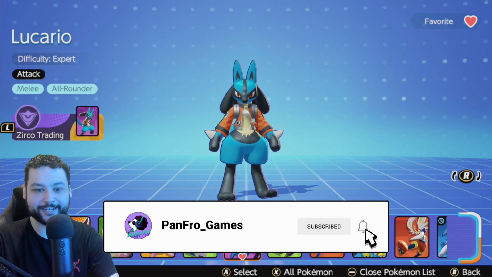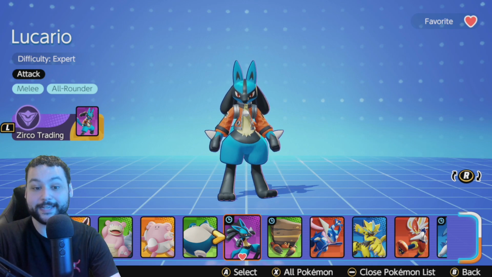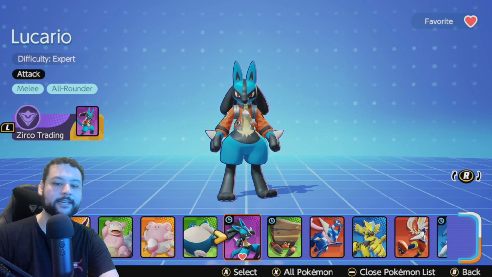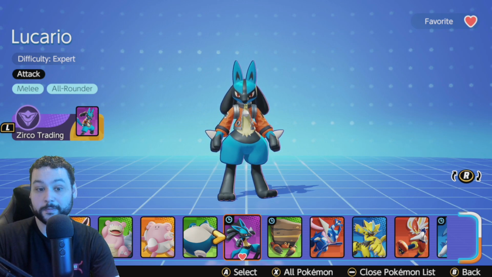As you may have found out, Lucario is one of the best, if not the best, Pokemon in Pokemon Unite. So in short, definitely buy this Pokemon. Use your 10,000 coins for this Pokemon. He's absolutely worth it. Simple reasoning: Lucario is the best laning Pokemon in the entire game.